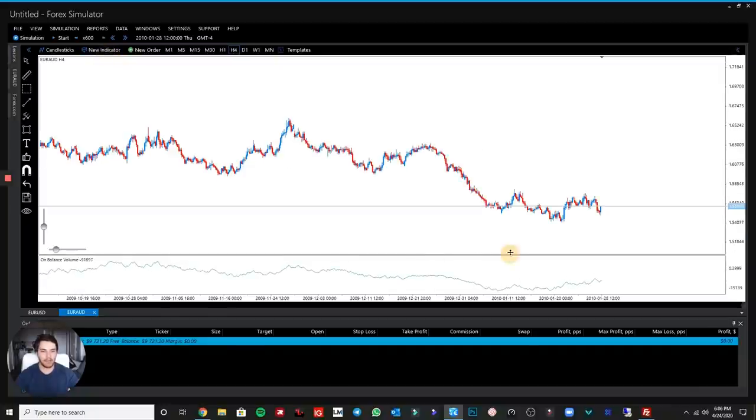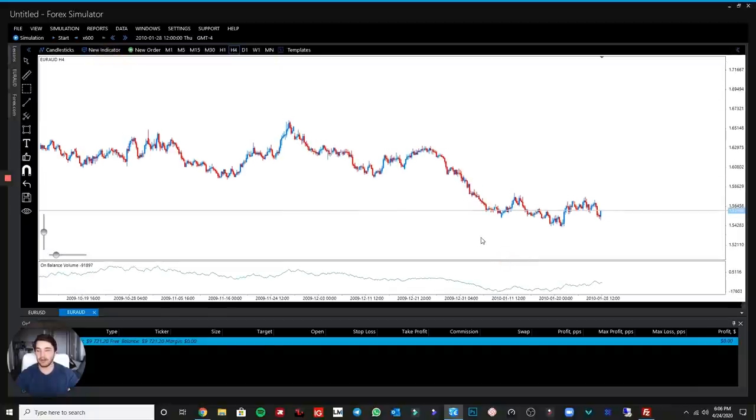There we go. By the way, OBV is the indicator I use to trade divergence, right? So let's see if I can spot any type of divergence. And I automatically spot one right here. We have a lower high on price action and a higher high on the OBV. That right there is a bearish hidden divergence, okay? So we spot a bearish hidden divergence, meaning a trend continuation to the downside.